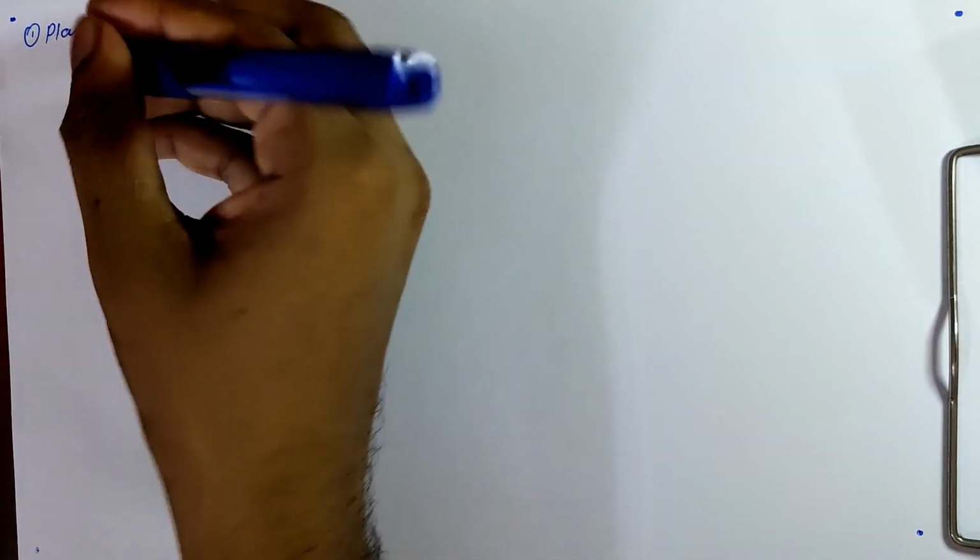Now it's time to learn about the different images formed by different mirrors. This is a very important topic and can't be just shown in the slide and taught to you. So I decided to draw it in front of the video. So let's go ahead and draw the types of images formed by the mirrors. First, you're going to see the image formed by plane mirrors. So the first point is going to be plane mirrors. Now you have a plane mirror like this.